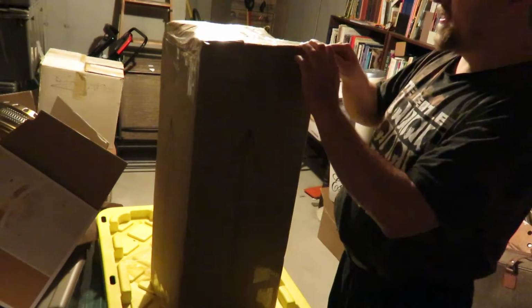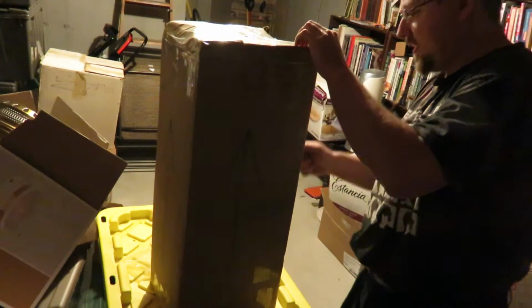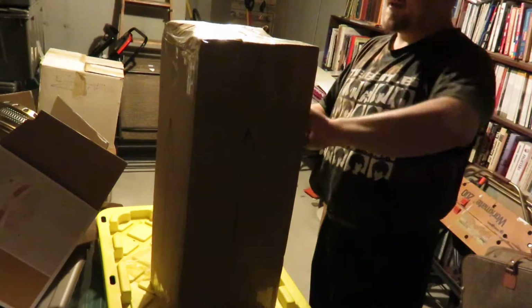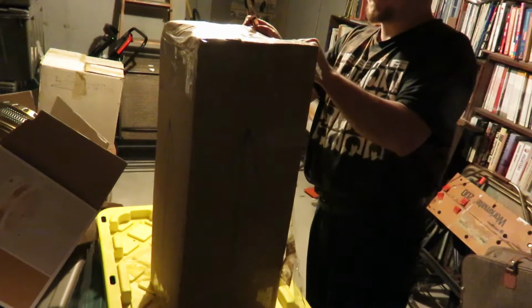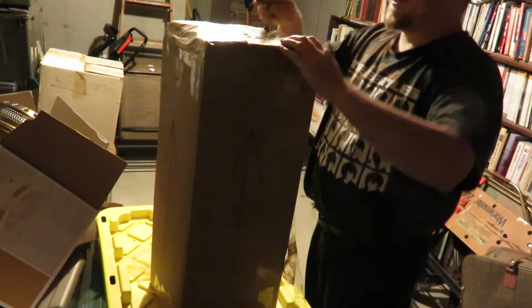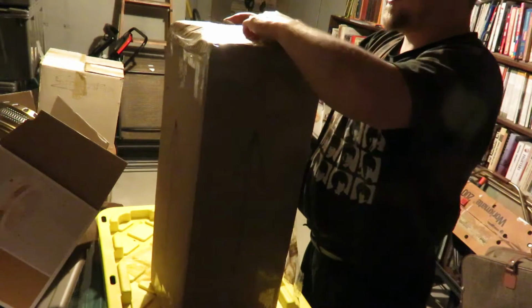So let me get this box open here. The seller was actually kind enough to put the original box within another box. So hopefully I'll be able to keep the original box in good shape.